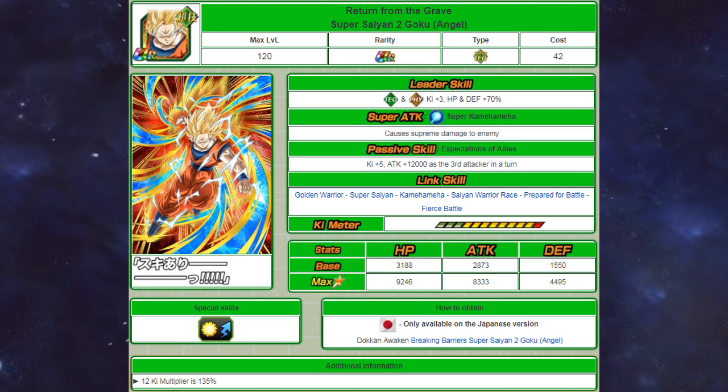Because think about it this way, your rotations, I'm going to talk about rotations a lot by the way, are most likely going to be Super Saiyan 3 Goku, Super Saiyan 3 Gotenks, and then LR Bardock. I keep saying LR Bardock, I mean LR Goku and Super Saiyan Bardock. Low-key, LR Bardock may happen one day.